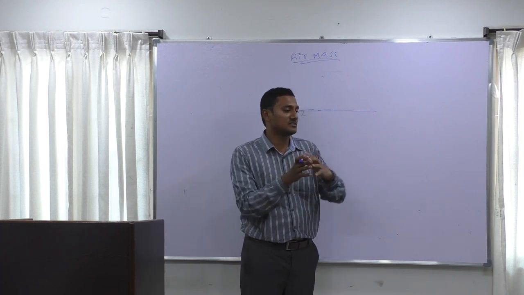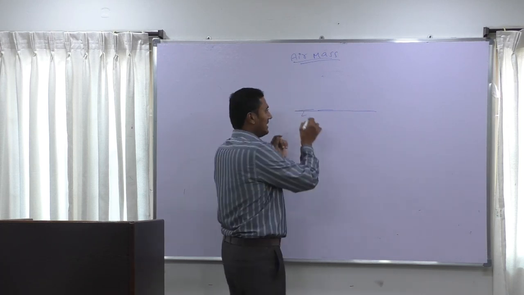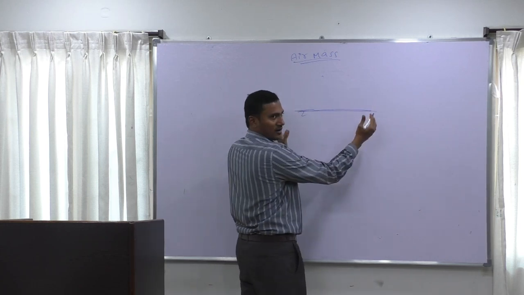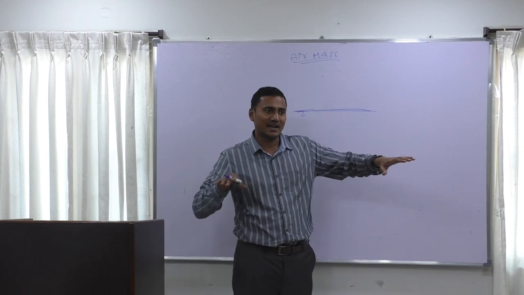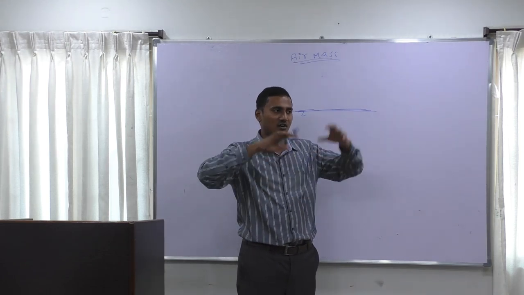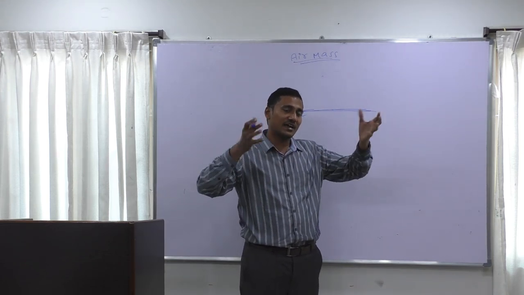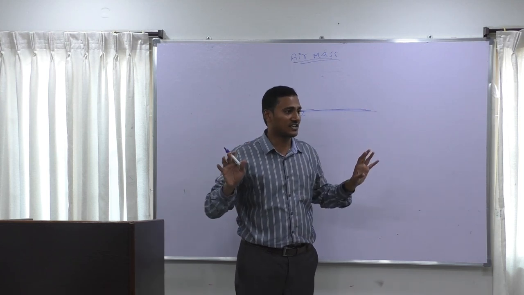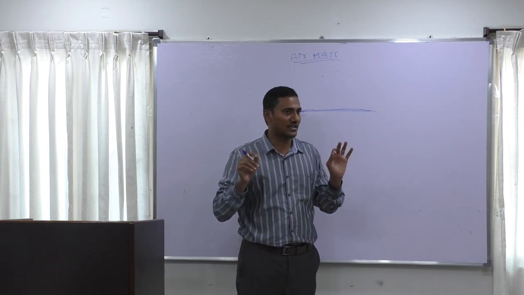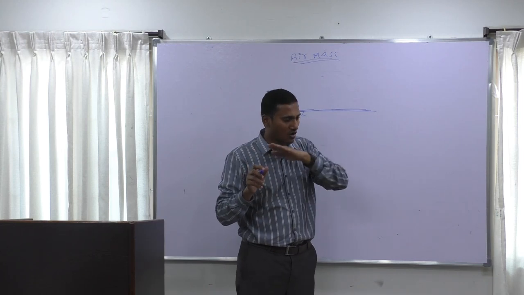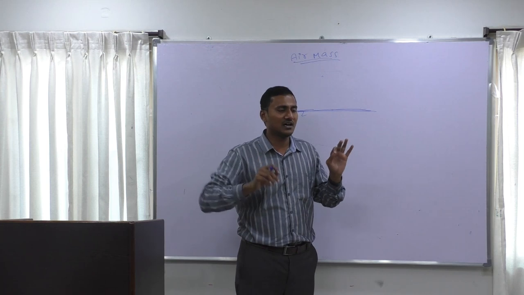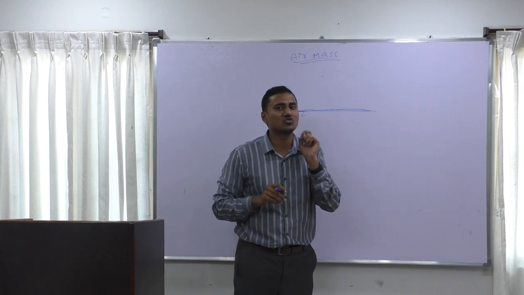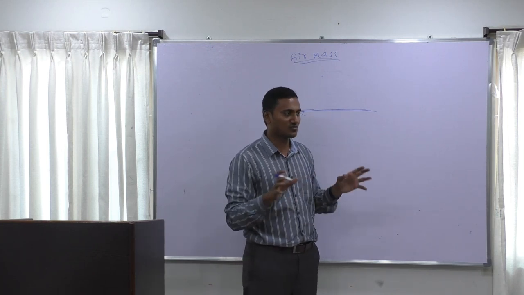But air mass means what? Same humidity. So either entirely it should be ocean, water, or entirely it should be land. Land generally plain land. If hills are there, a lot of mountains are there, it will again disturb the air mass creation. So this is the first quality. A plain topography or an ocean having uniform temperature and humidity is a characteristic of a source region. You understand source region?